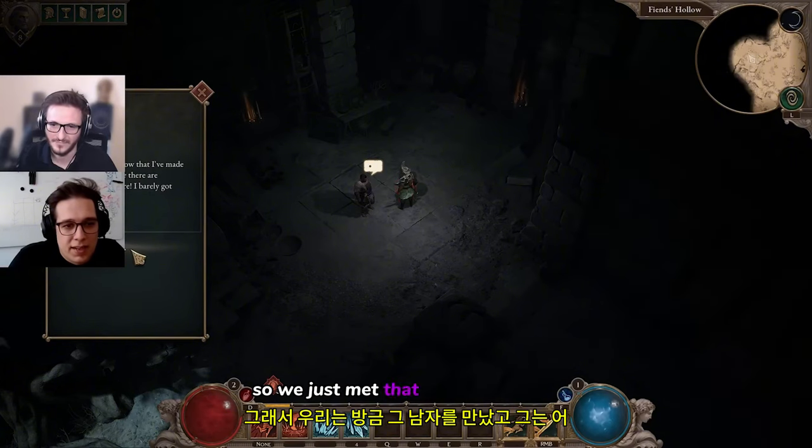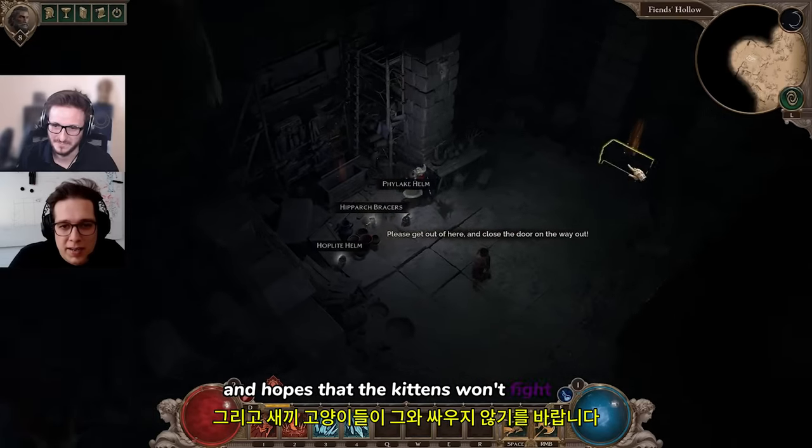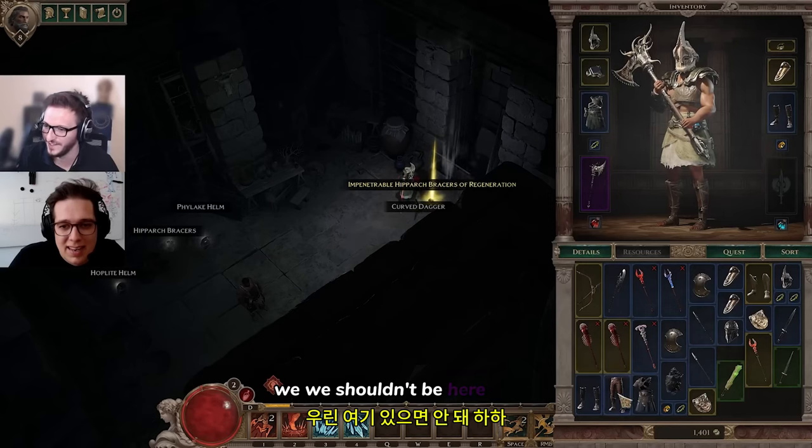Yeah, so we just met that guy, and he's apparently hiding in this cave and hopes that the Ictians won't fight him. Sorry, it's his spot. We shouldn't be here.